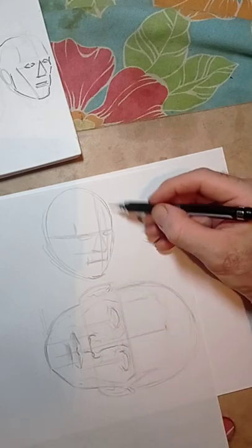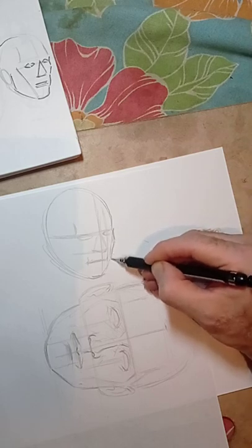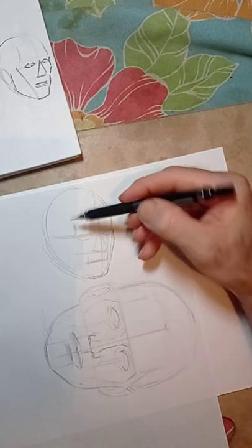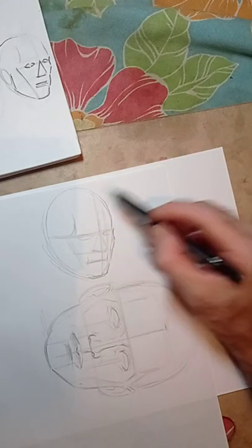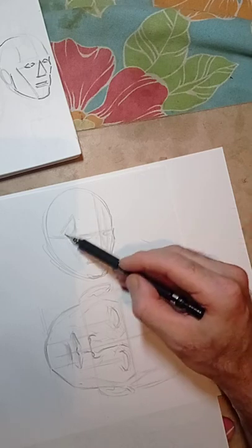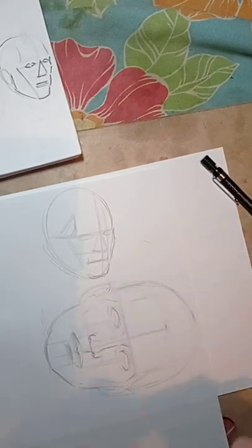And now what we do is we start shaping the contour of the side of the face all the way down to the chin. And we do the planes over here. And then we start fixing more of the temple. And sort of like a diamond shape over here, which is going to be the hairline. Then we indicate, once we have all this done, and I'm going to do this in ink so you guys can see this more clearly.